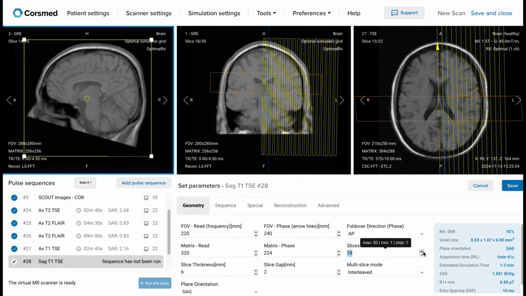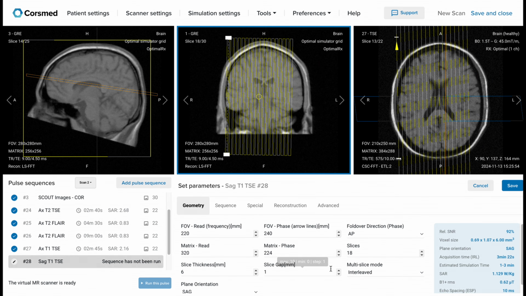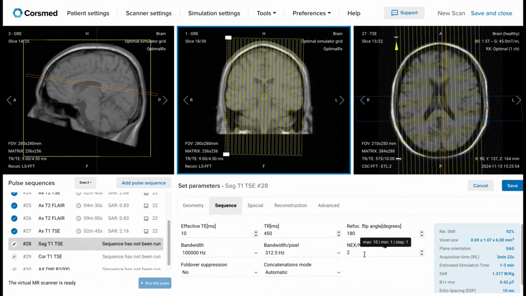I'll set the coverage to roughly 18 slices, and since I'll decrease the slice gap, I will need to increase the number of slices again to about 20 or 21 slices to make sure we cover the entire brain. For the slice thickness, we'll leave it as it is. Now, I will reuse the same two averages and similar TE and TR values as before. You can either match those values or use the standard settings suggested at your practice.